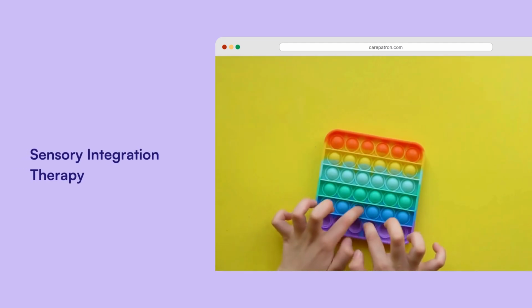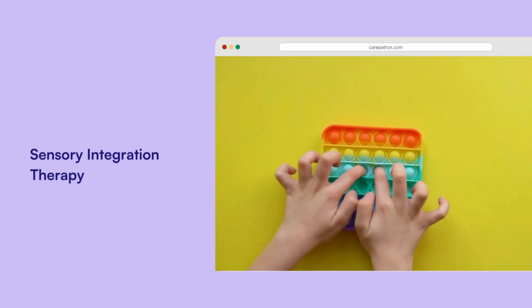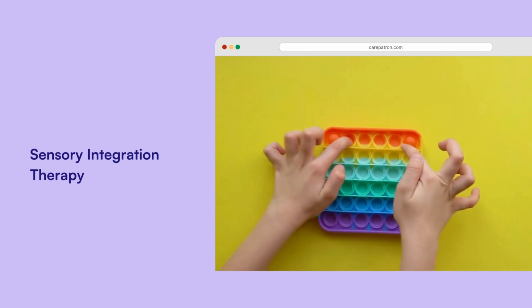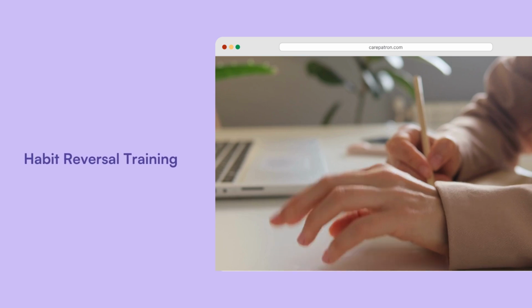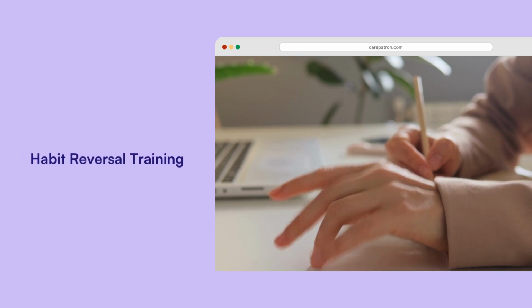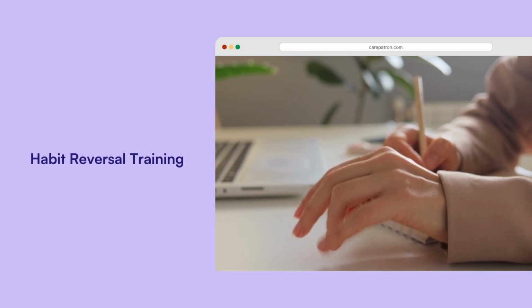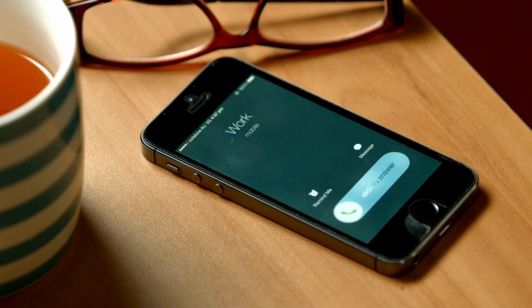Sensory integration therapy. This therapy is used for individuals with sensory processing disorders and involves structured exposure to sensory stimuli. Over time, patients become less sensitive and more adaptive to these inputs, improving their sensory processing. Habit reversal training. This method addresses unwanted habits such as tics or compulsions by teaching patients to replace these behaviors with more adaptive ones. Utilizing habituation in therapy provides a structured approach to help patients adapt to and cope with challenging stimuli, ultimately enhancing their quality of life and therapeutic outcomes.